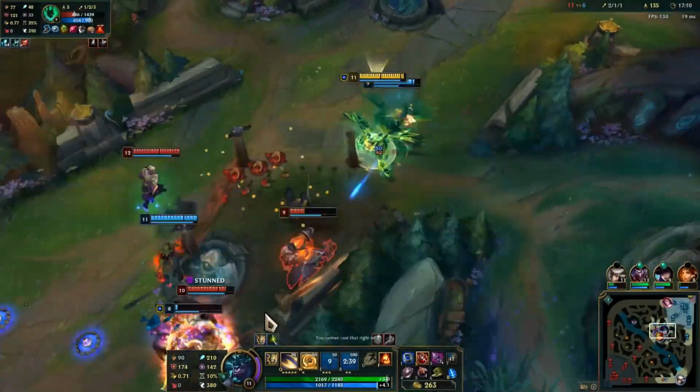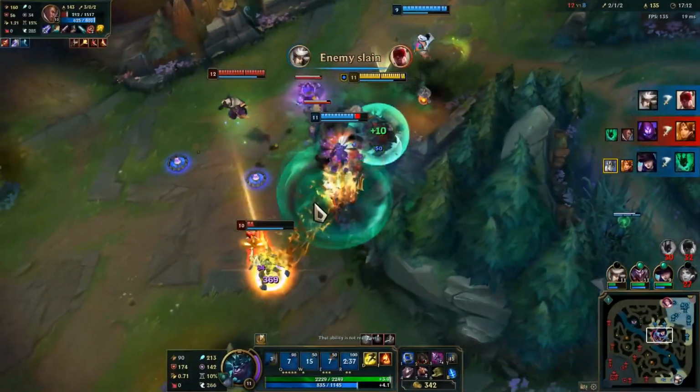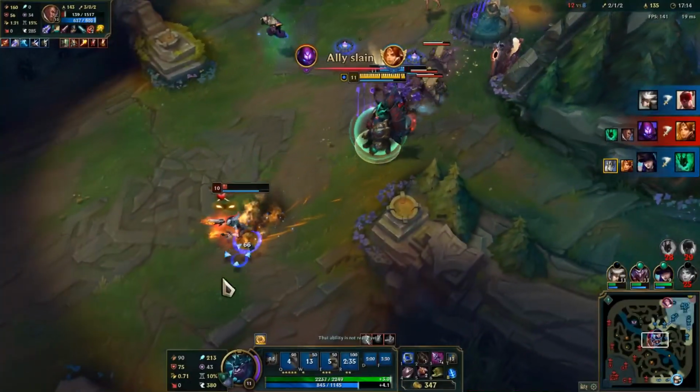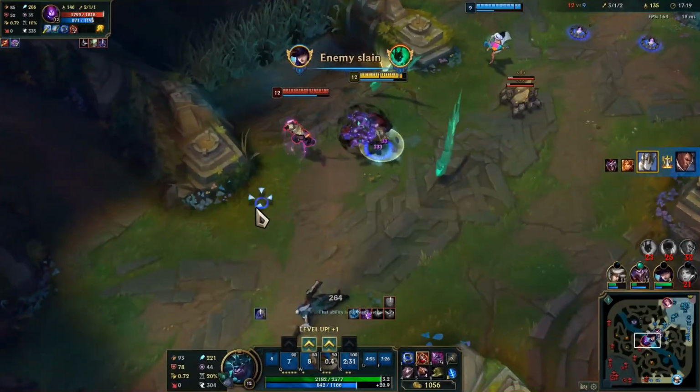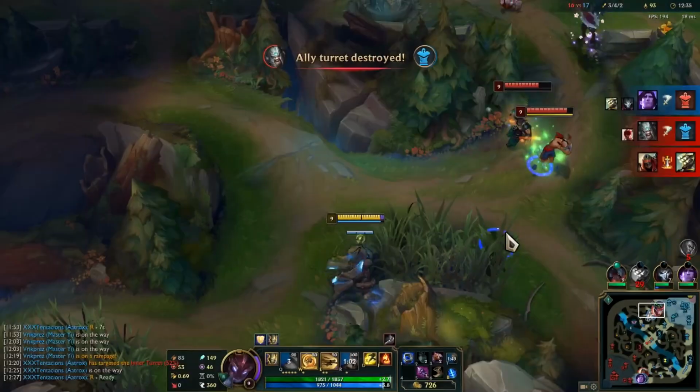Void Staff and Liandry's are options to counter MR and HP later in the game. Now I've put RoA here if you really feel early on that your team needs a tankier champ. You should build RoA first since you want to start scaling ASAP.